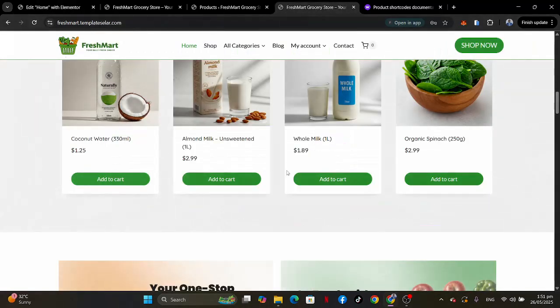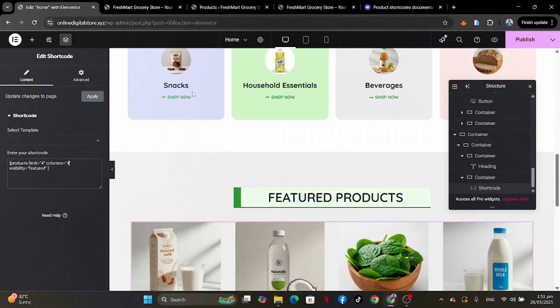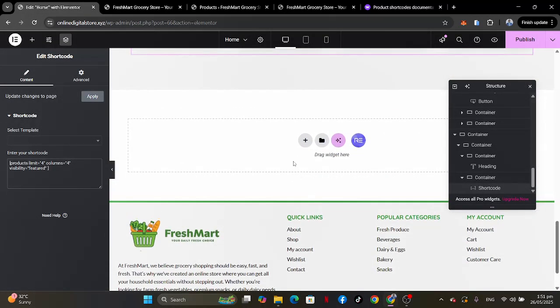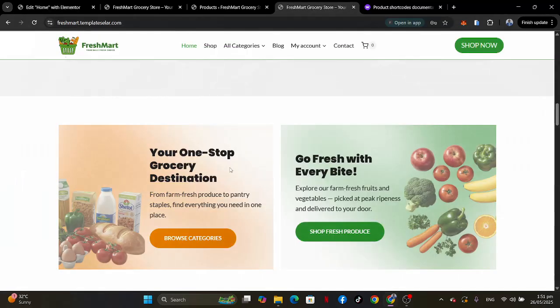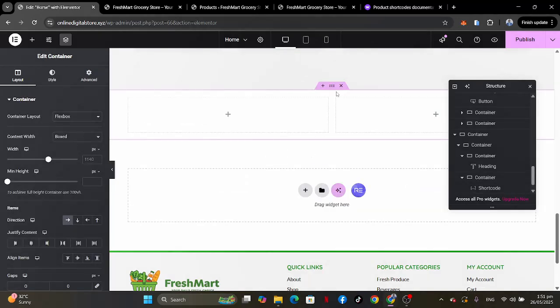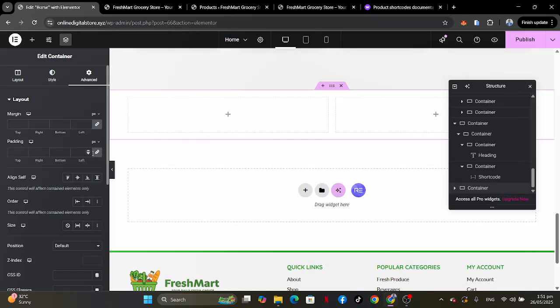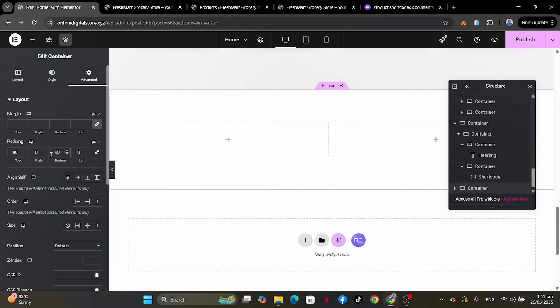Now the next thing we need to have is these two columns over here. It's also very simple. We can come over here and decide to use this one, then go to advanced, unlink the padding, give the top 80 and the bottom also 80.